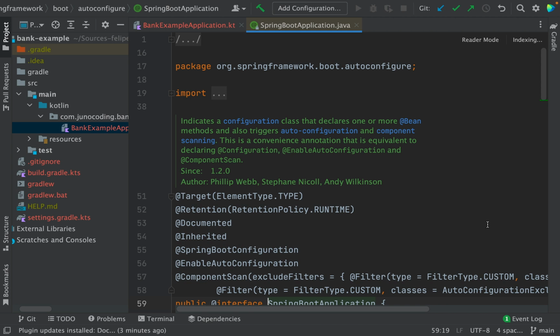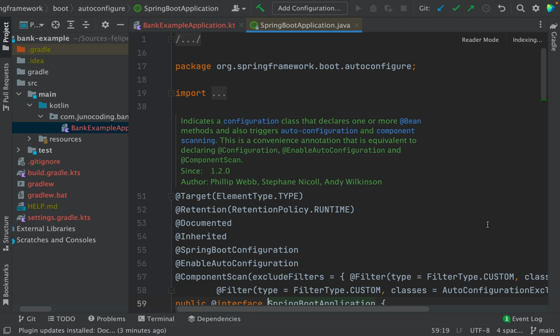In a minute, we will create our first controller, and something that we'll notice is that we will not create an instance of the controller. That's because the SpringBootApplication annotation is composed of three other annotations, and one of them is the component scan. As the name already suggests, component scan will scan our project for components, and when it finds them, Spring will create and manage the instance for us. Something nice to mention is that for a component to be auto-detected, it needs to be in the same package level or below the application class.